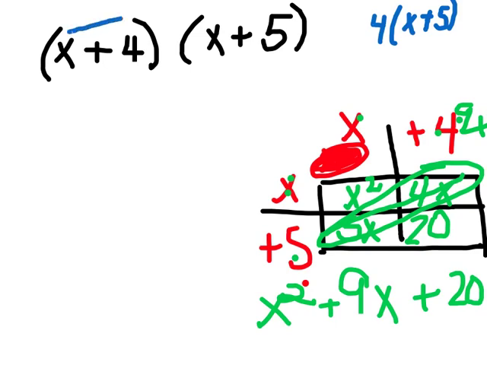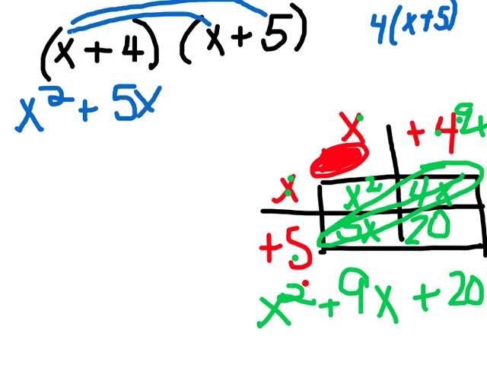I'm going to say x times x is x squared. X times 5 is 5x. And so I distributed the x. Now I'm going to go distribute the 4. Okay? So you do one thing at a time. You start with the first number and you distribute it in the second set of parentheses. Now I'm going to distribute the positive 4. I'm going to draw my little things underneath it just so it's not so messy. What's 4 times x? 4x.